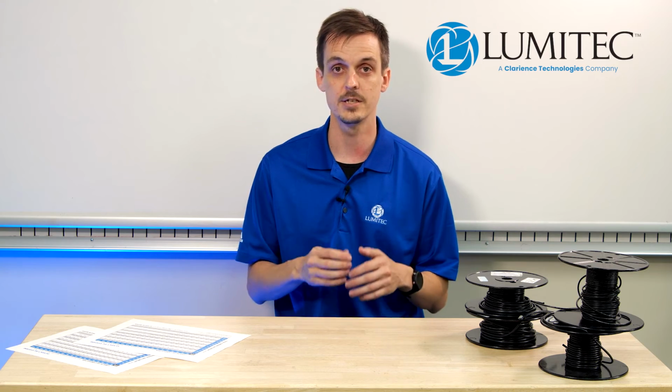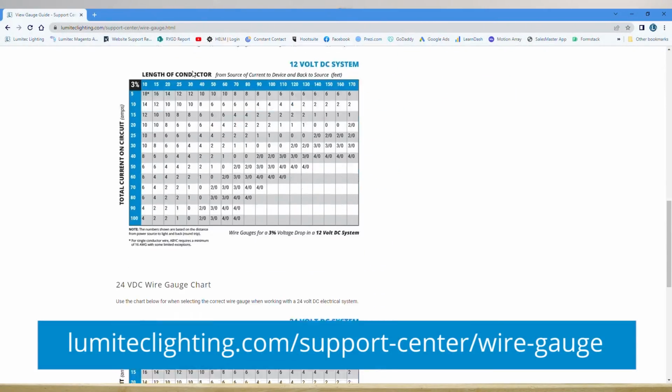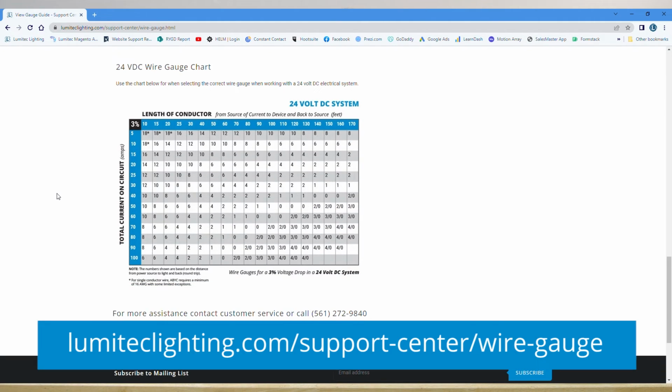So armed with that information, you'll just go to our website, scroll down to the tables about wire gauge. There's a table for 12 volt and a table for 24 volt. Select the table for your system, cross-reference the total current with the length of your wire run, and that'll give you the minimum allowable wire gauge that you can use.